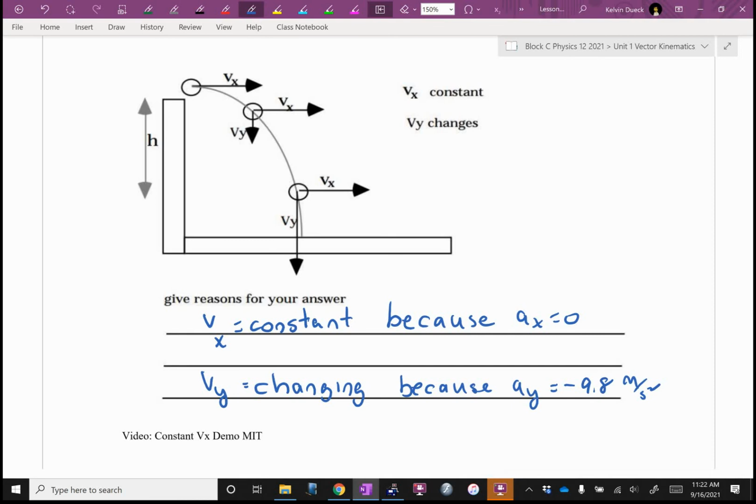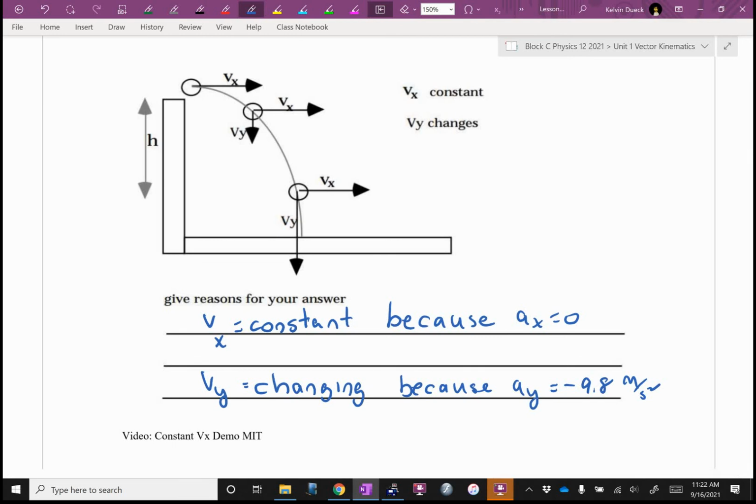I can kind of do a simple experiment. If I walk at a constant speed and throw this straight up in the air, when it comes down, it will land in my hand. It won't land behind me, it won't land in front of me, and that's because it's going at a constant speed the same way I was. Now that's not very dynamic because it happens so quick.